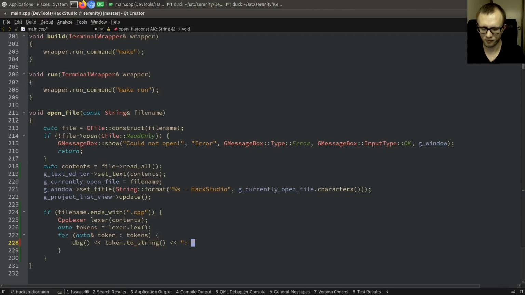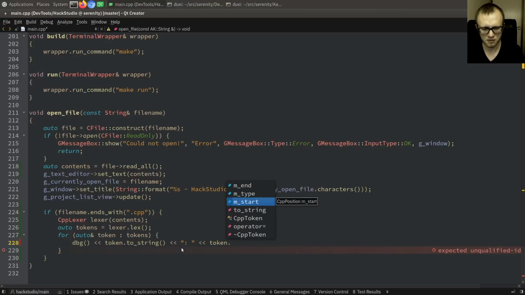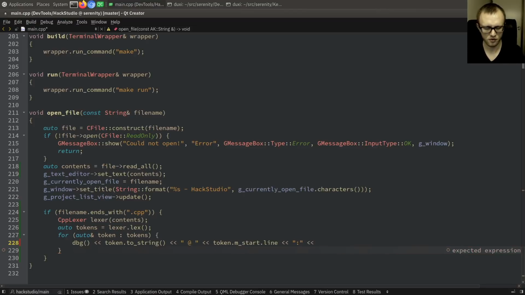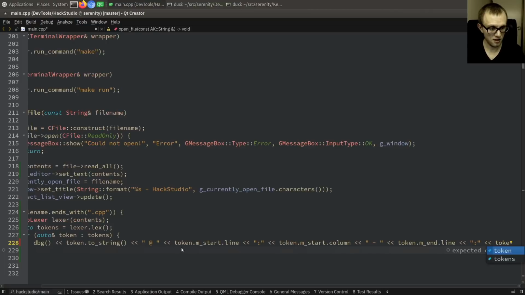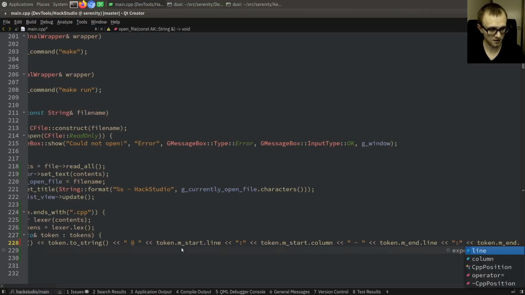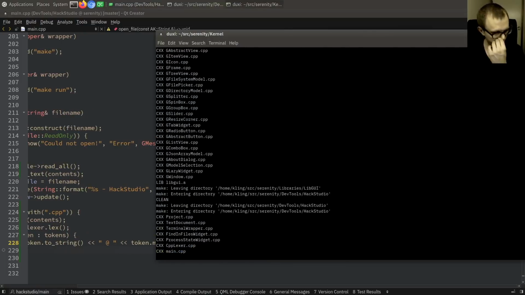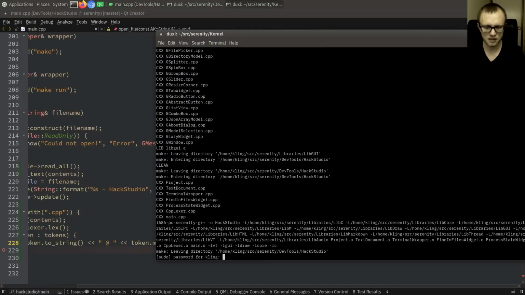But token m start dot line, m start column to token end line and colon token end column. Oh man, is this going to make sense? We'll see.